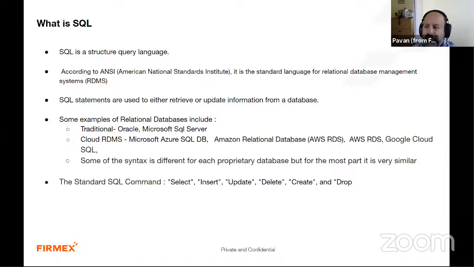Now, traditional databases used to be things like Microsoft SQL Server and Oracle, and they were on-premise. Now you've got a whole slew of cloud-based RDBMSs, not just SQL-based ones, like AWS RDS, Google Cloud. AWS also has a data warehouse one called Redshift, and we're actually using that. We have a hybrid approach at our company right now where some of our data warehouses are on SQL Server and some are on AWS Redshift.